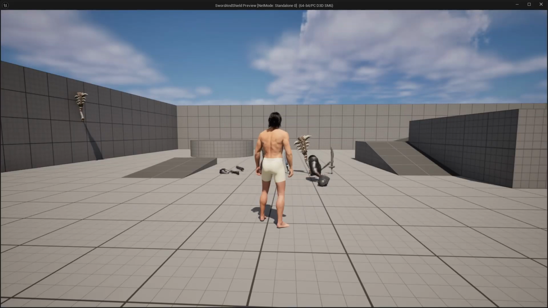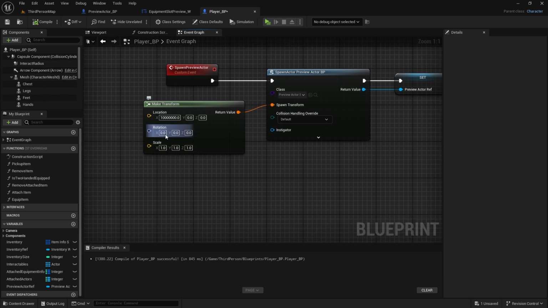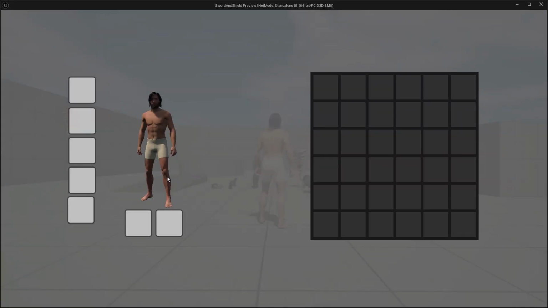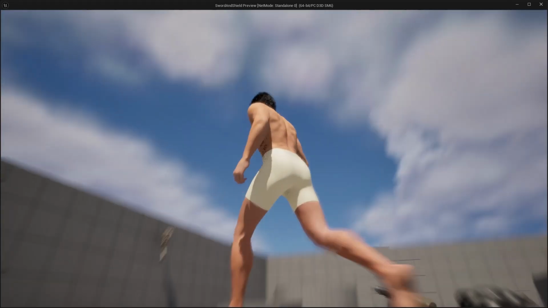So what we can do is just here in the rotation, we can move the rotation Z to 90 degrees. Now if you play the game, it's just the preview character, there is nothing around it. So it's spawned completely outside the whole world.